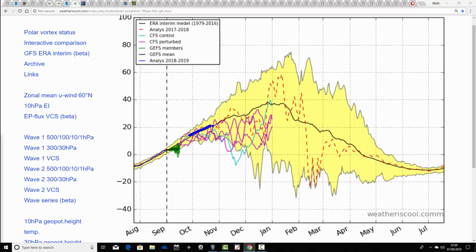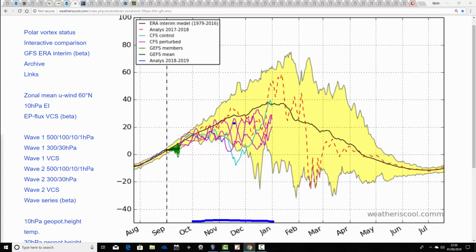So remember the black dash line here, that's the trend. That's where things should be trending through the winter, with the zonal flow becoming increasingly strong as you get the temperature contrast between the pole and the tropics. The mid-latitudes should get increasingly strong zonal flow.